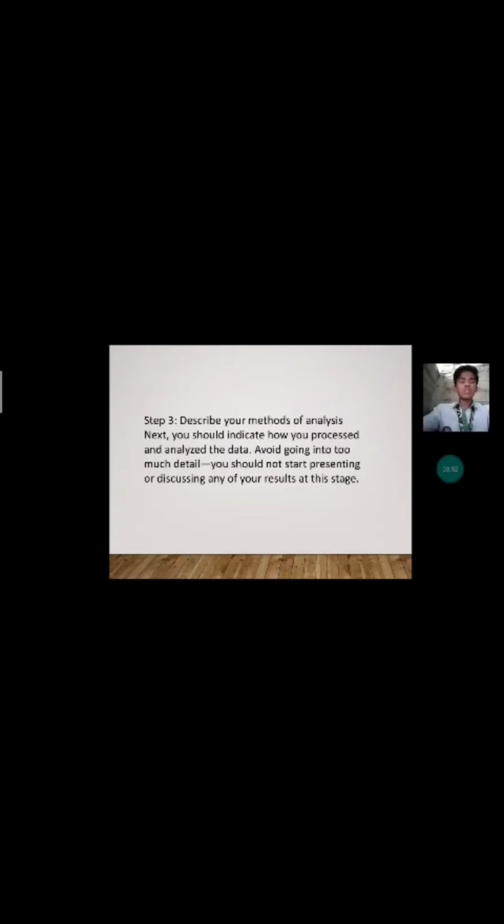in quantitative research, your analysis will be based on numbers. In the method section, you might include how you prepare the data before analyzing. Example, checking for missing data, removing outliers, or transforming variables. Next, which software you use to analyze the data. Then lastly, which statistical test you used. Example, two-tailed t-test or simple linear regression.